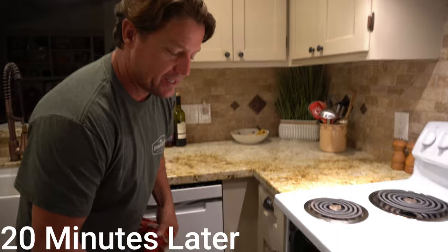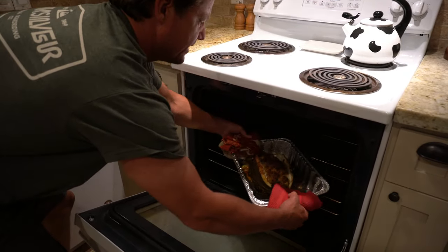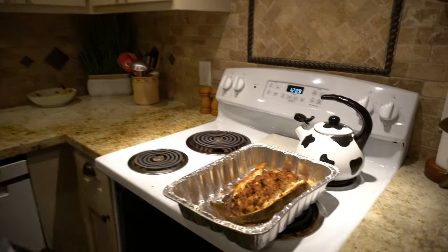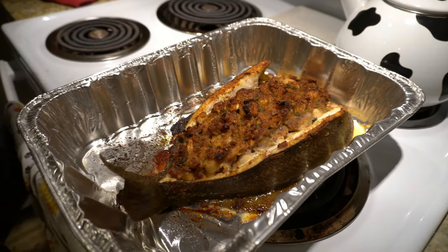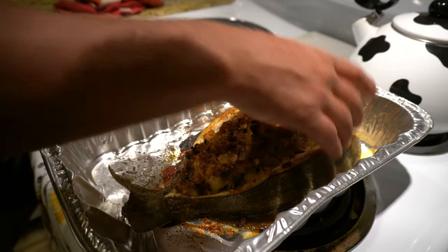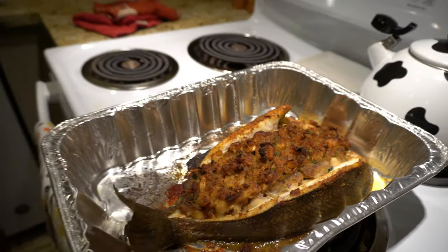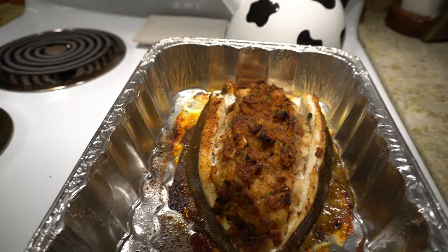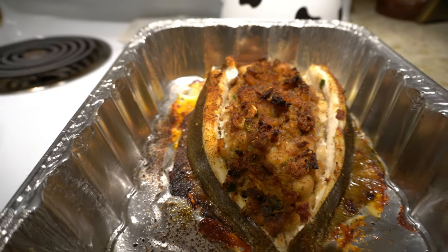Yeah! All right, guys, thing's been in here for 20 minutes. Let's pull the flounder out. Give it a taste test and see how it looks. Oh man. Red onion, jalapenos, fresh garlic, stuffing shoved inside of our beautiful flounder, baked for 20 minutes at 400 degrees, guys. It doesn't get any prettier than that. Let's do a quick taste test on this guy. Then Corey and I are gonna sit down and enjoy dinner and get ready to get this video ready for you guys.